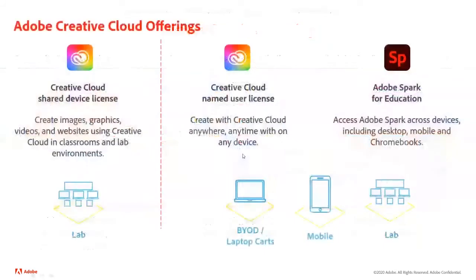Okay, so I'm just going to go into the Creative Cloud offerings and clarify some of the licensing types that we have available for both K-12, primary and secondary schools and higher education. The main offer that we have are Creative Cloud shared device licensing and Creative Cloud named user licensing. I've put Adobe Spark for Education there. That's free for education. You do need to set it up with an admin console and link your users to that admin console to assign them a product profile, but it is completely free.